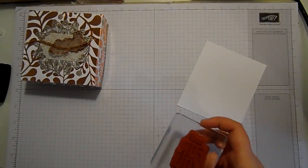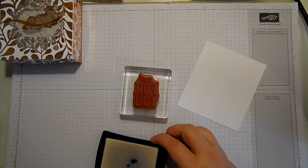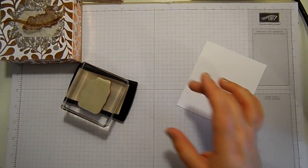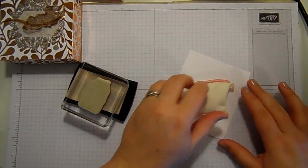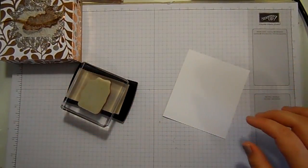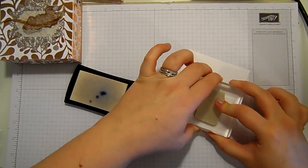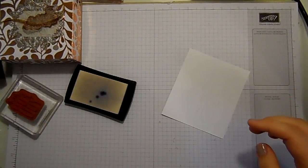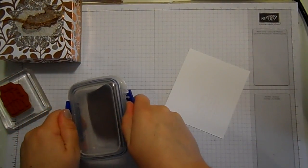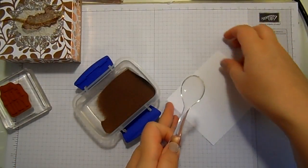And then I have got my stamping, because there is a bit of stamping on this project. I have got the sentiment that says "Just for You" from the Merry Little Label stamp set. I'm going to ink it up in Versamark ink. First, before I do anything else, I've got my piece of Whisper White. I'm going to put some embossing powder on using my embossing buddy. I'm going to add my Versamark inked stamp, and you cannot see that because it is totally clear ink. Versamark is a sticky ink. It's a bit like glue for embossing powder, and this is copper embossing powder.